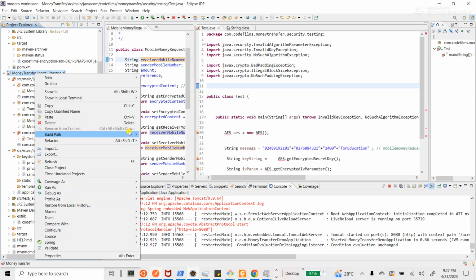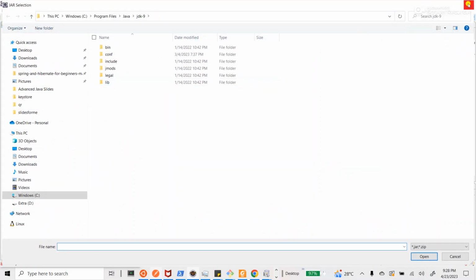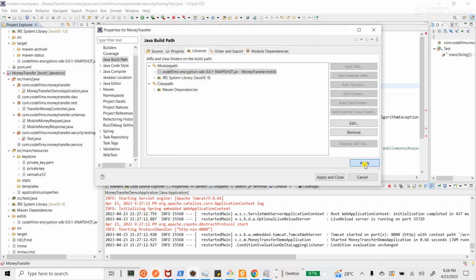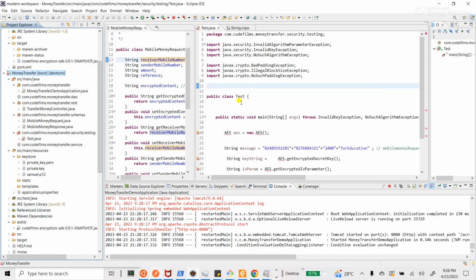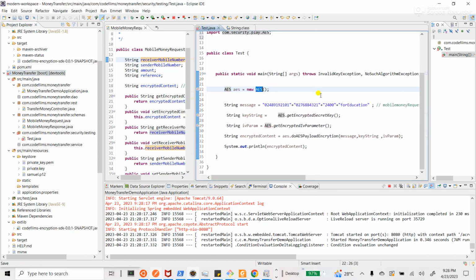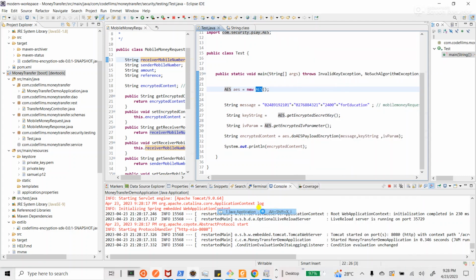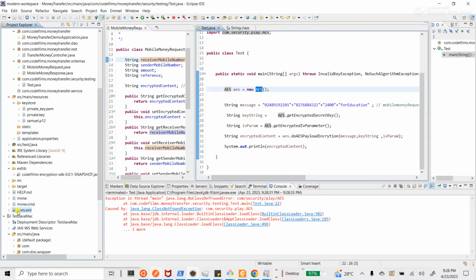So we want to go to our build path now. It's Maven based. Add external jar. Apply and close. It has been referenced alright, but it seems it's not being read inside our Maven project. So let's import it again. Let's run this. Let's see something. It's good. So now let's define it in our Maven file.